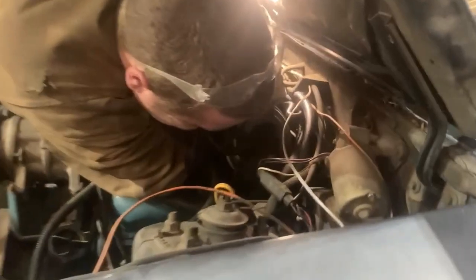Trying to get these transmission bolts off the top of the motor, but they're right against the firewall. I can't get a ratchet on them. I can hardly even get my hand down there. I have no idea how I'm gonna get this transmission attached to the motor when this is all done. I'm gonna have to pull the motor just to tie it. I can stop covering up the camera with my fingers.